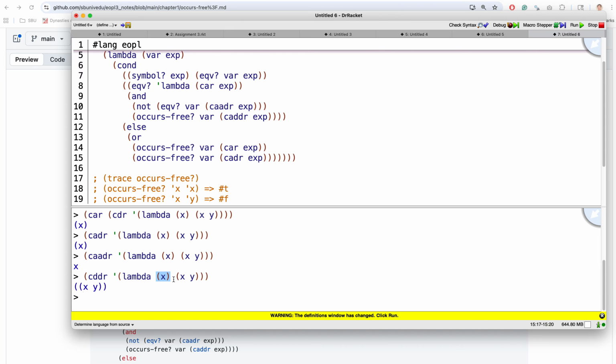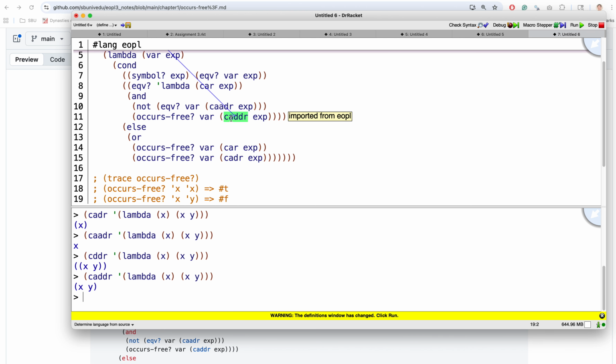So we have the rest of the list as a list, right? Now what we need is what's inside the list, the first element in the inside list. So we do a car after that, and that gives us that. That's why caddr gives us the body of the lambda expression. So that's the second case, right?